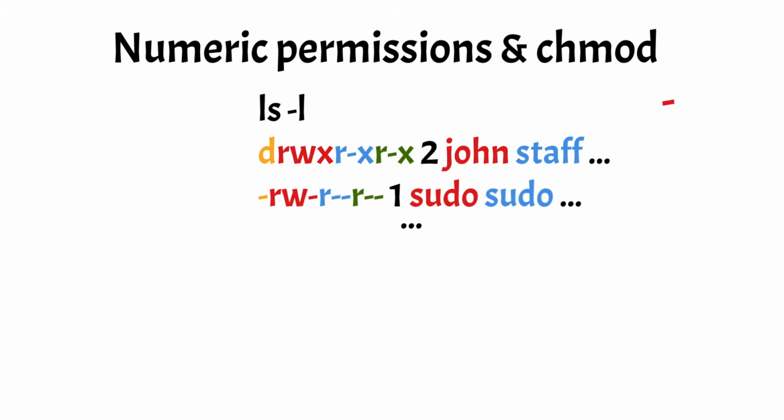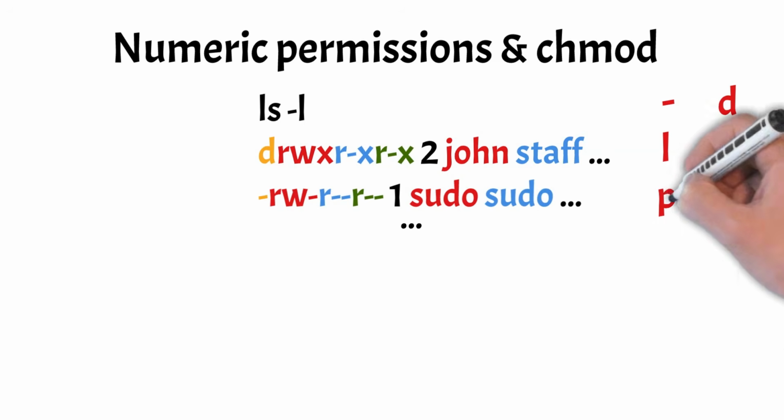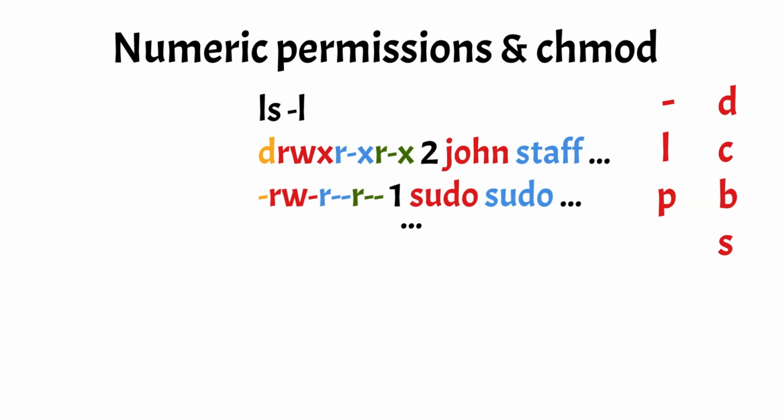The very first character in this string, which we didn't mention earlier, indicates the type of file. A dash represents a regular file, while the letter D indicates a directory. You may also encounter other types, such as L for symbolic links or letters like C, B, P, or S for special device or system files. In most everyday situations, however, you will mainly see regular files and directories. The remaining 9 characters represent the actual permissions themselves, expressed using the familiar read, write, and execute symbols.